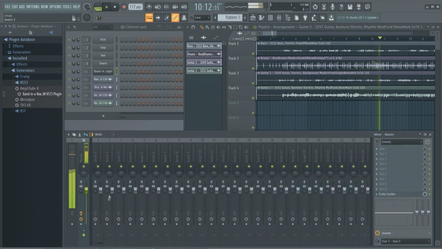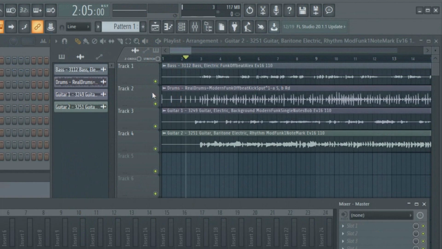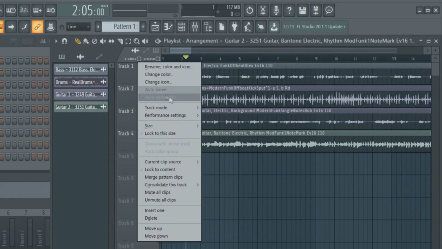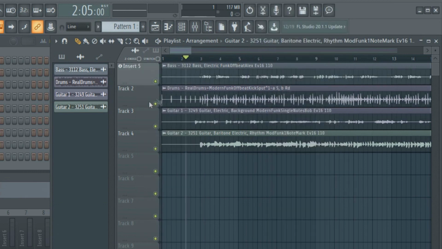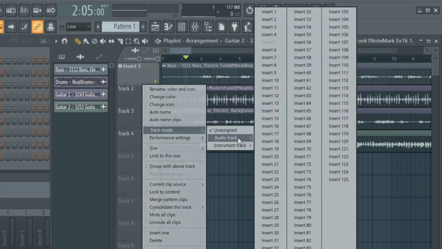Now you'll notice that if you look in the mixer, these tracks are not there. That's because they are not assigned, because FL Studio is used frequently for patterns. So it's often important to be able to mix different elements within a pattern differently. The tracks in the playlist don't necessarily correspond to the inserts in the mixer. But if I right-click on these tracks, I can assign them to the inserts in the mixer, and the inserts you assign them to do not need to match up to the track numbers either.